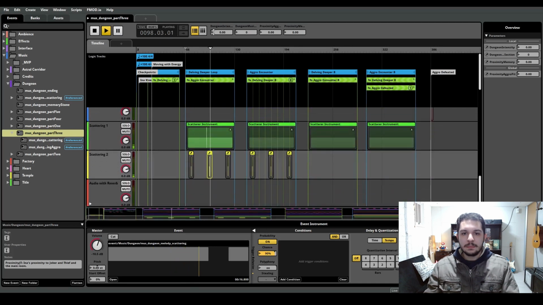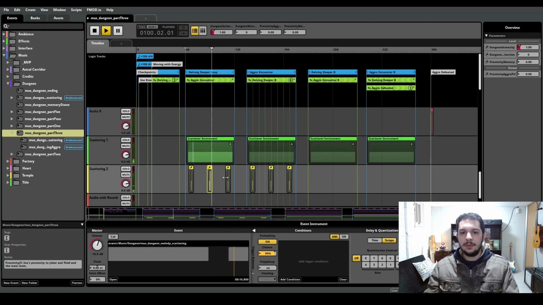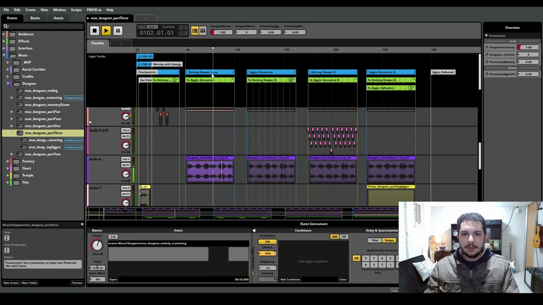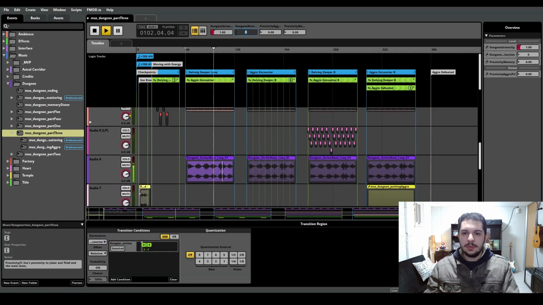If you are nearing the place where an enemy is, then it'll get that deep sound in. And once you get to a place where you meet an enemy, it'll get more intense.